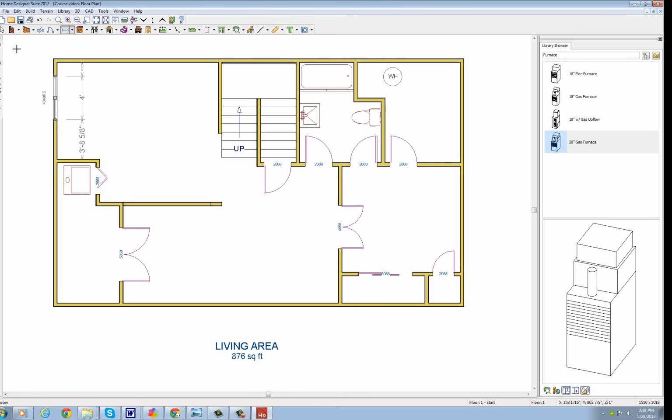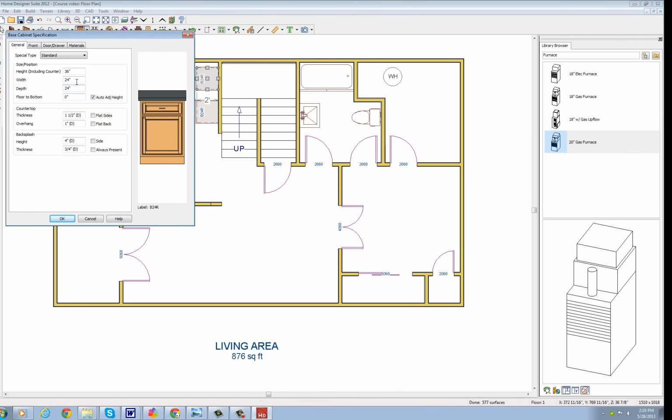Now I'm going to put a little wet bar in here for these folks. So I'm going to go to the cabinet tool right here, go to the drop down, and click the base cabinet with the left button of my mouse. And I'm going to drop two base cabinets in here. Boom and boom. I'm going to double click on them.